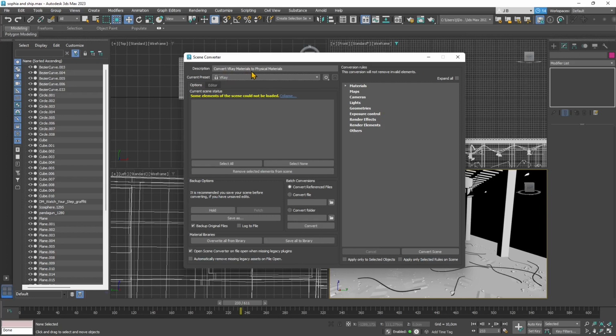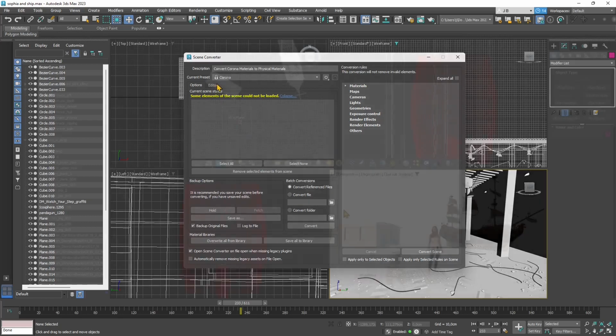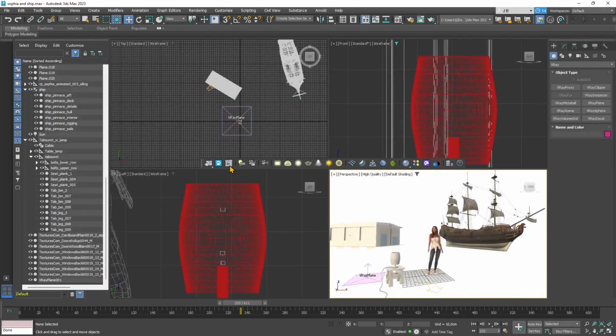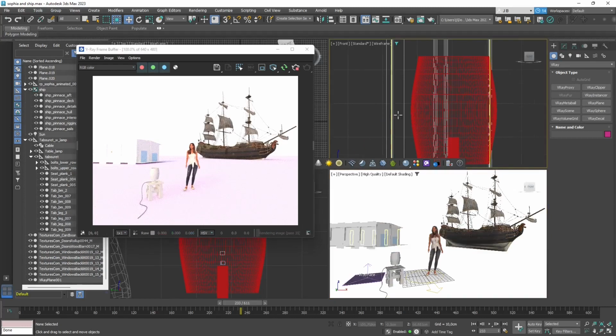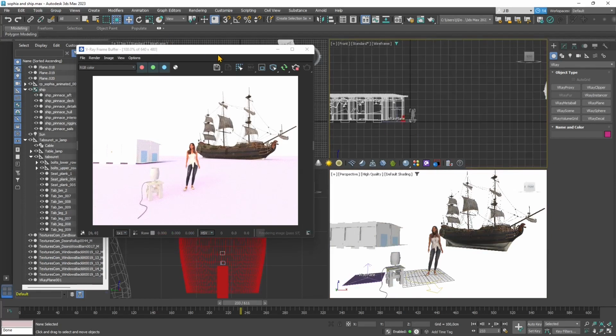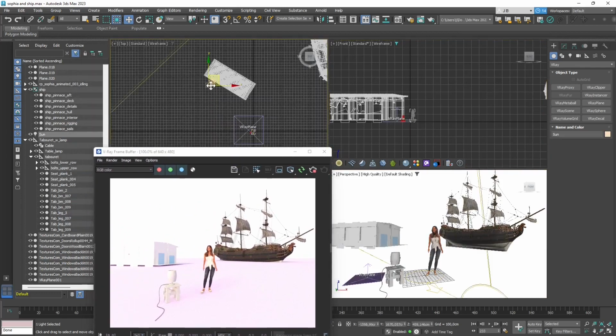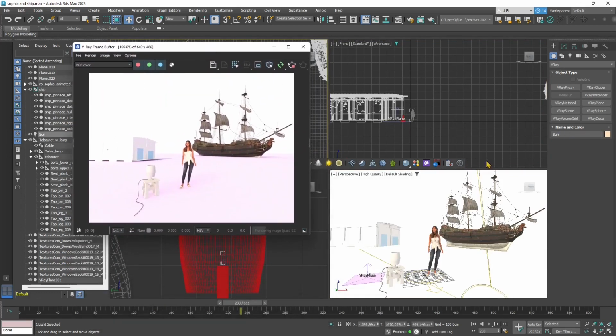But you can also convert everything into physical materials first, and then convert physical materials into VRAY materials using the right click and convert to VRAY materials, as we saw. So you have many options here. You can try to do everything automatically, and if you're lucky, everything is going to be taken care of for you. If you are less lucky, you need to get your hands a little bit dirty. You need to go there and fix and adjust things, and you need to be a little bit more of an expert in 3ds Max.